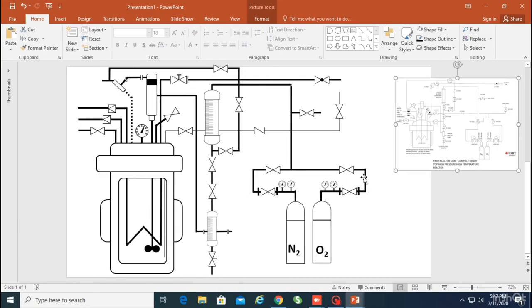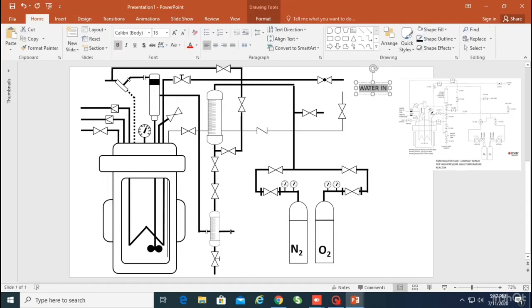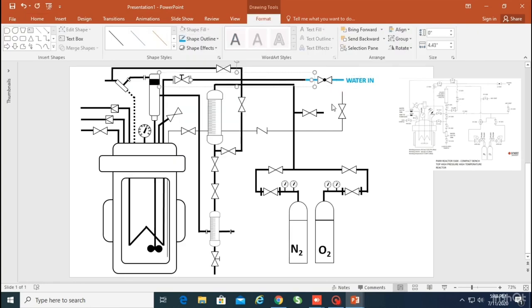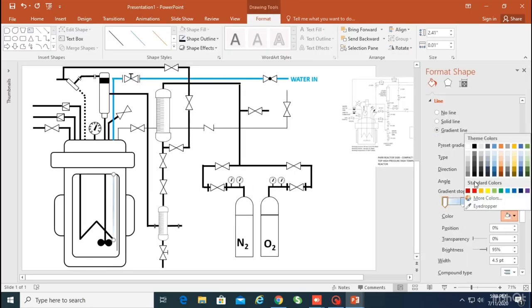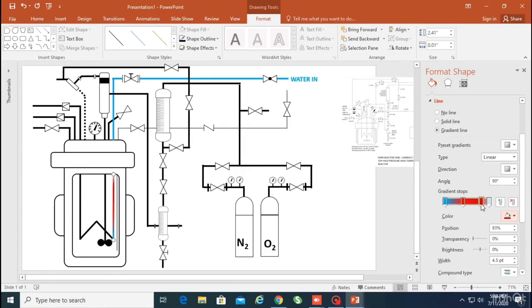Right now it looks quite boring, similar to the graph that I showed before. I can make it more beautiful. How? I will show you one by one. Now I'm just adding text and color. So I'm adding text, color, and changing the line depending upon which stream it is. So if it is water, make it water. If it is hot water or cold water, you can do it.